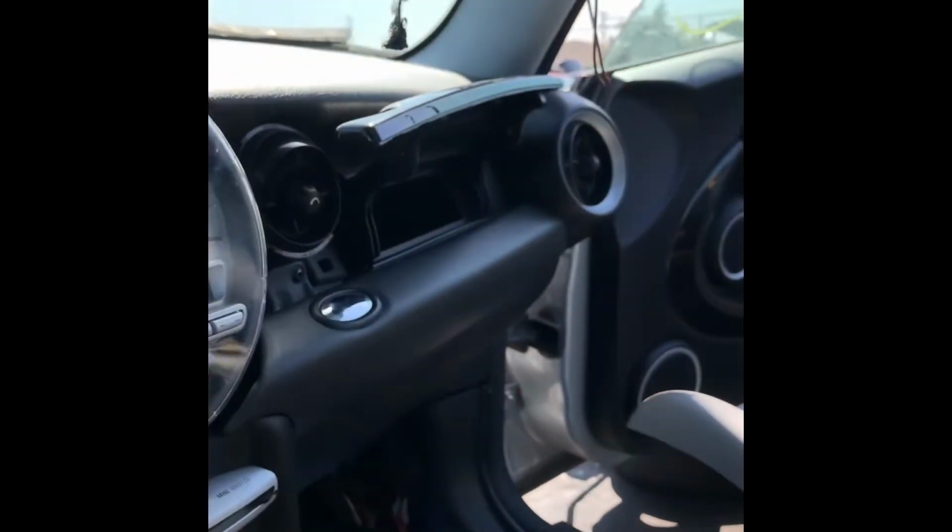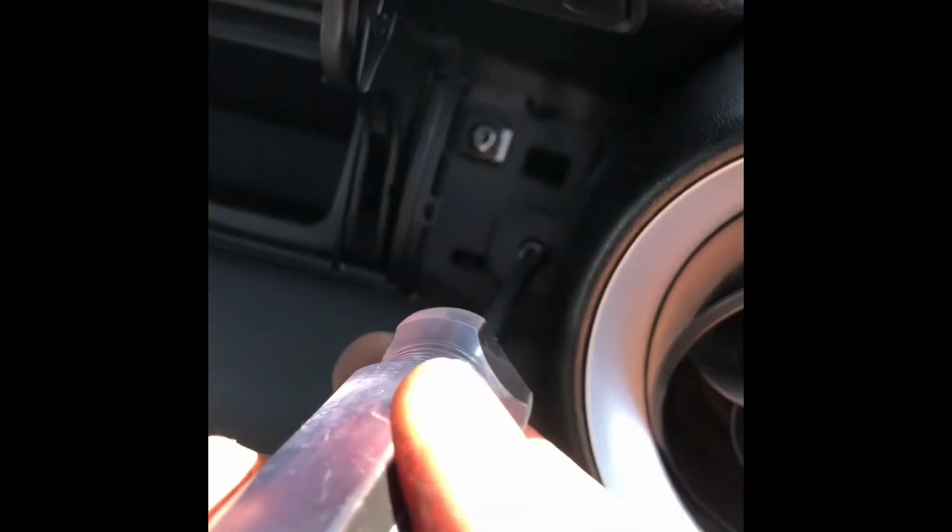So you might have to squeeze your hand. It's kind of hard for me to do it because I'm filming with the other hand, but you should have enough space to grab it. You don't probably have to go to the other side. If you want to make the best room, we'll go ahead and start the other side. This bolt and then this one, but it looks like there's another one holding this in. It's probably behind this little cover here. And I was right. So there's one right here.